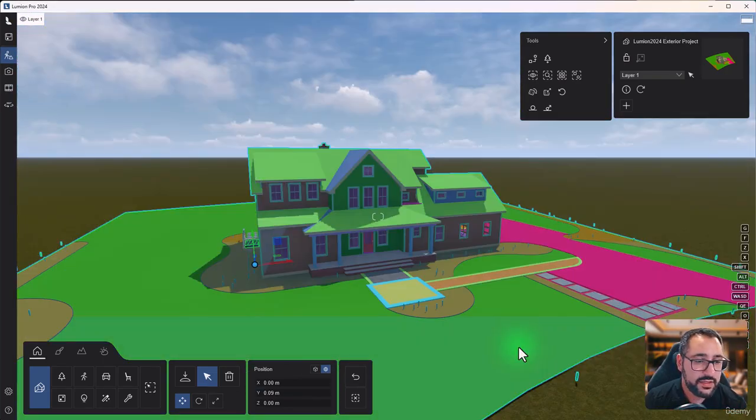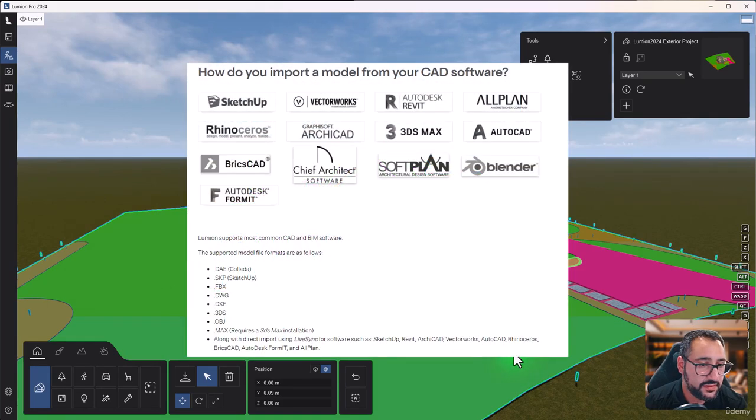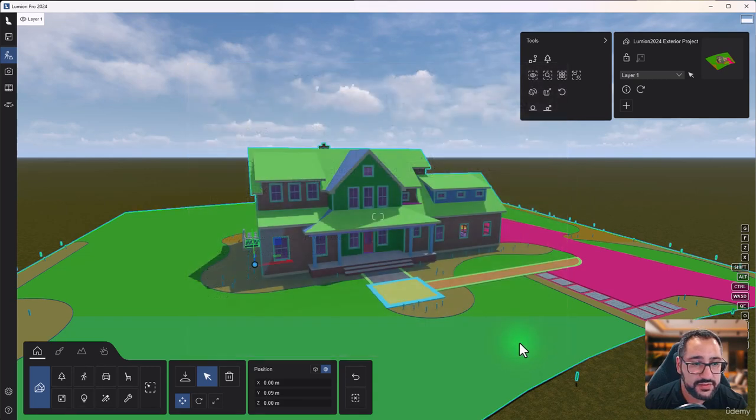All right, great. Another thing I'll point out when it comes to importing: not only can you import SketchUp files, but you can import FBX, OBJ. You have actually a huge array of models that you can import, and that's what's so nice about Lumion. It's kind of like a container for all these different assets to live in. So super useful if you find something online and you want to import it, just go over here to place and then import it. All right, cool. Now that everything's imported, in the next video, let's talk about how we're going to materialize this and how materials work in Lumion.